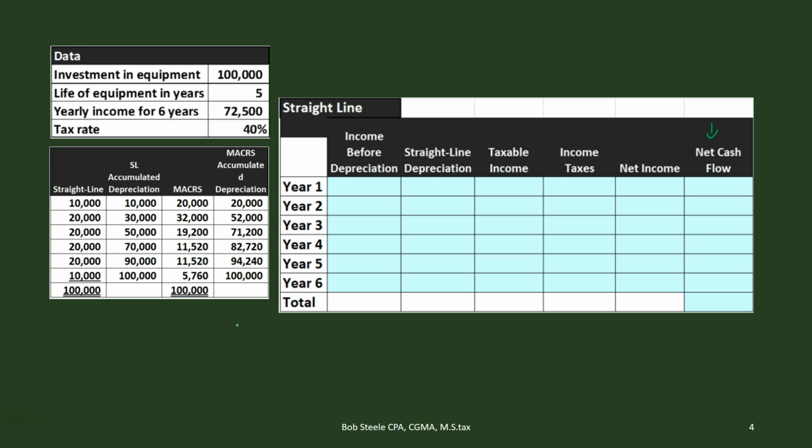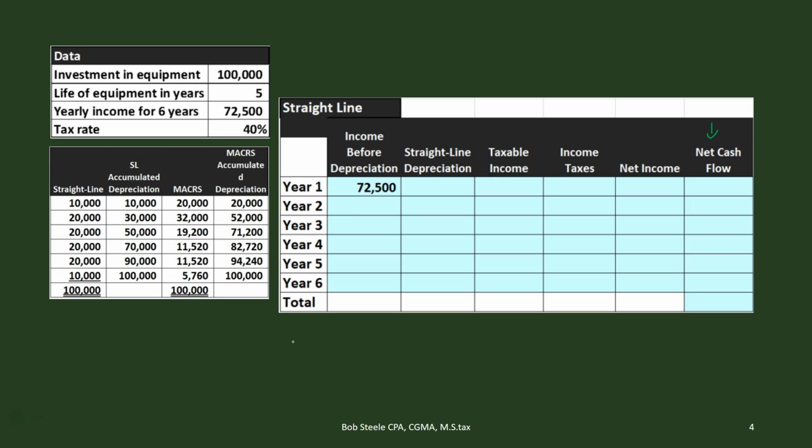Taxes always distort things. If it weren't for taxes, the depreciation would not affect the net present value between the two calculations. The difference in the depreciation is going to affect the timing of when we pay taxes. That's the cash flow that will then affect whether we should use the straight line method or double declining balance, or what the difference would be between the two.